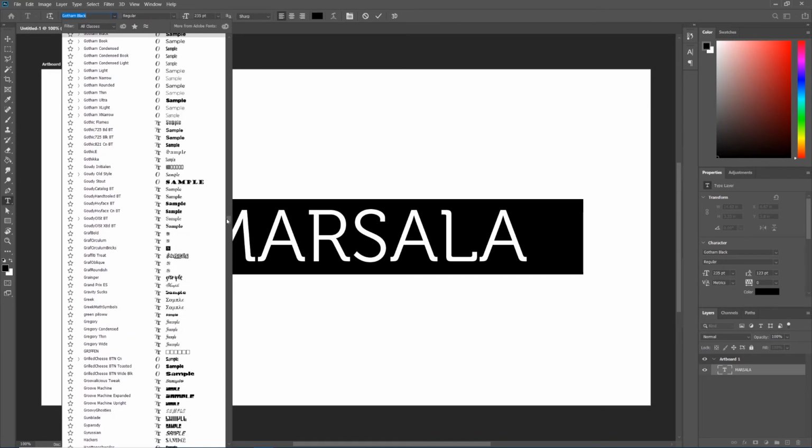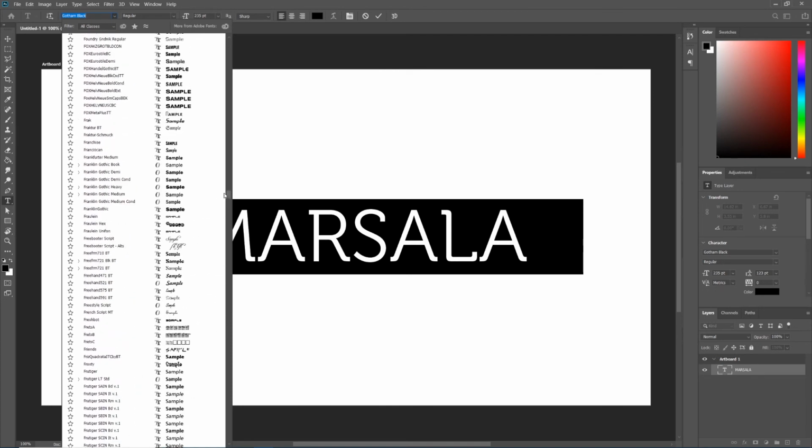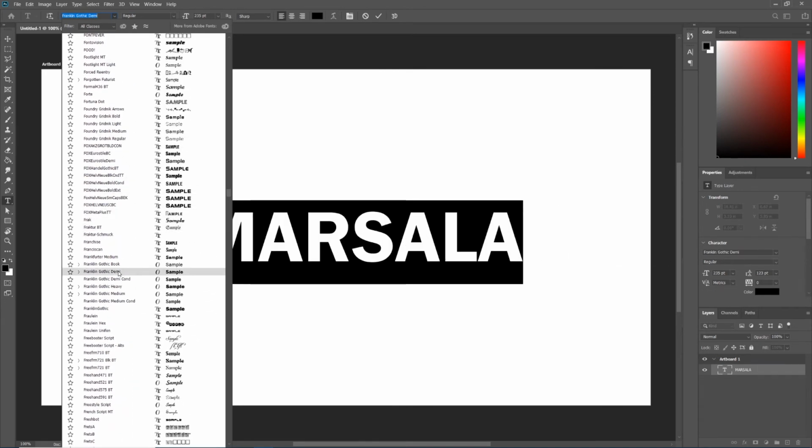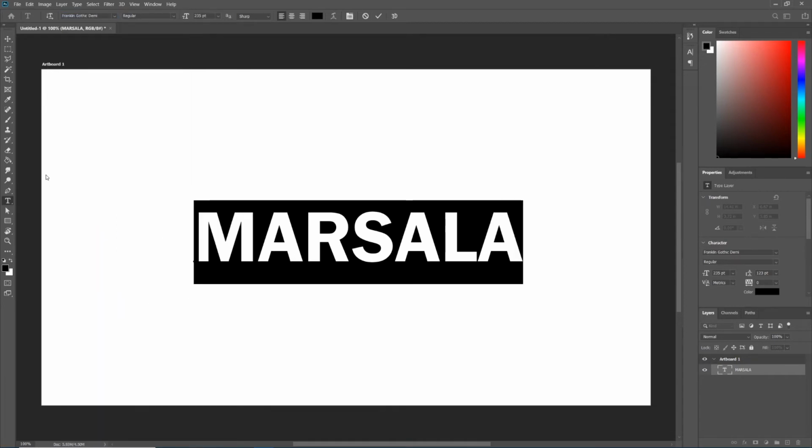Now, one of my favorite pre-installed fonts on a PC is Franklin Gothic Demi. The Franklin Gothic series of fonts, I think, is a great sans serif font. It's kind of bold by default, and it's really neutral. It's a great jumping off point for any type of text, and it looks great big, and it looks great small. Those of you on a Mac, Franklin Gothic does not come pre-installed for you, but I do know that on DaFont or Font Squirrel, you can find a Franklin Gothic ripoff that will allow you to have a similar looking font. Helvetica and Arial Bold also do a decent job at this.